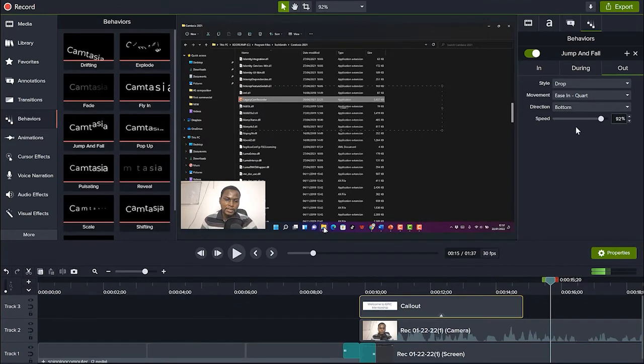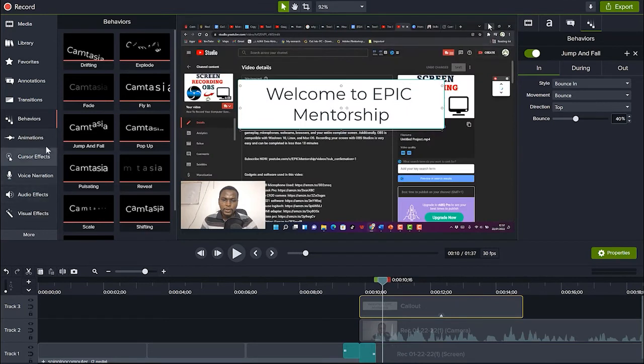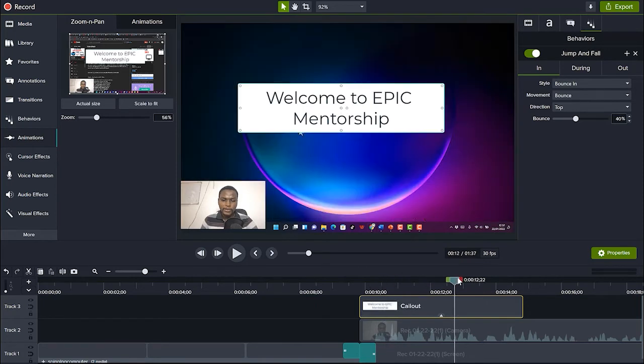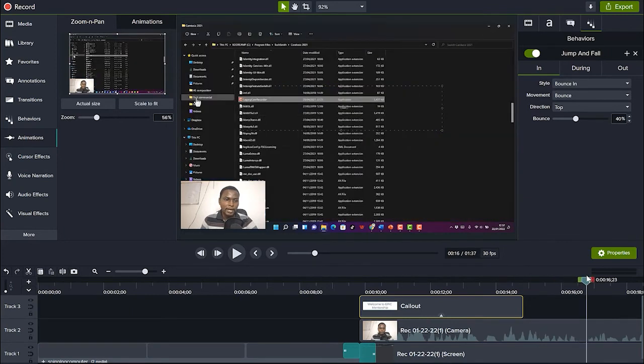So very easily, you can define all this and you can edit all this accordingly. What does it do during and what does it do at the beginning of the behavior? So this is just how to use the behaviors. You can also bring in animations. For example, you can come to animations, and what I usually do is zoom and pan. Assuming in the video I want to share certain things, for example, I want to show that you have to come to this first commercial, and as it is, it's not clearly visible, so I want to zoom into this particular place.